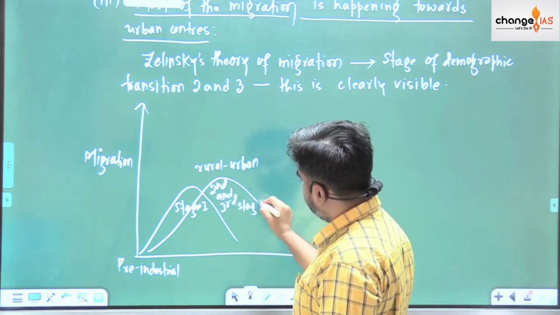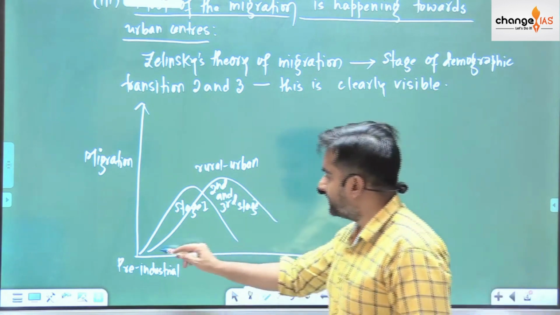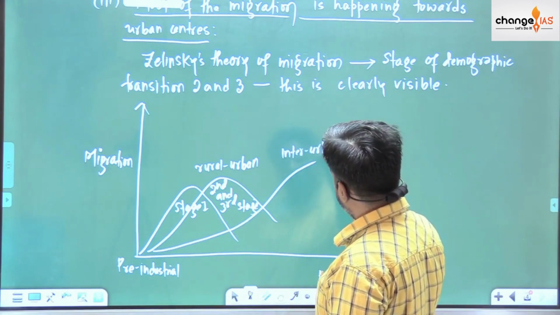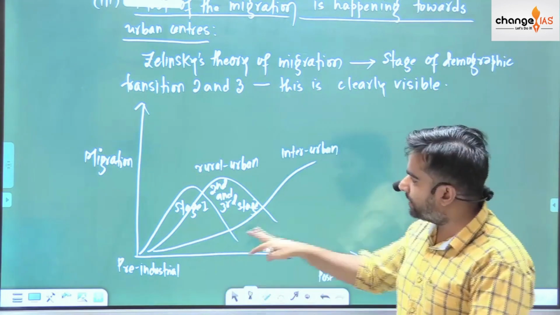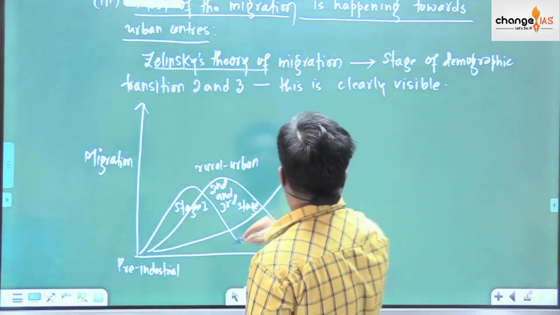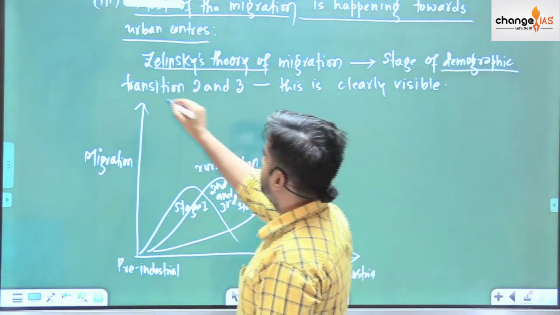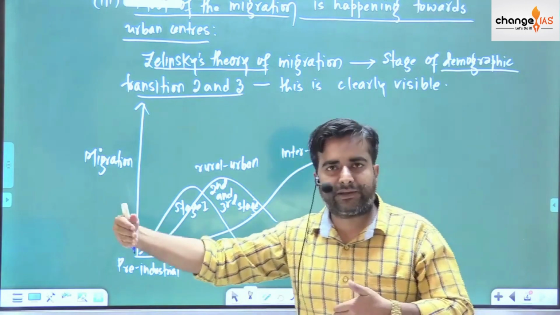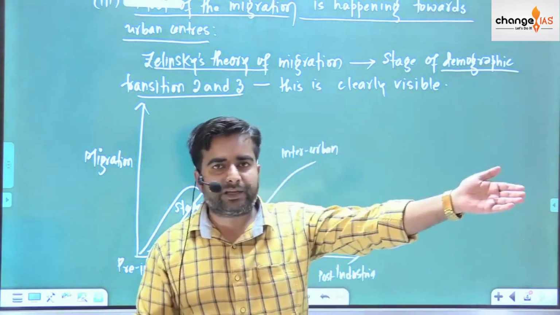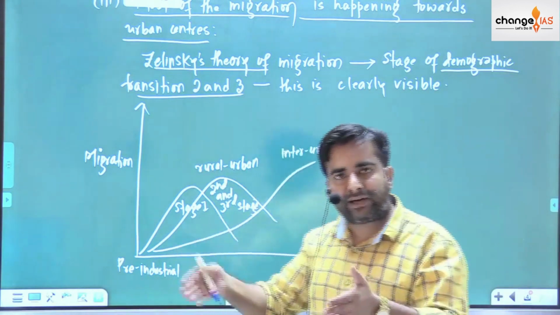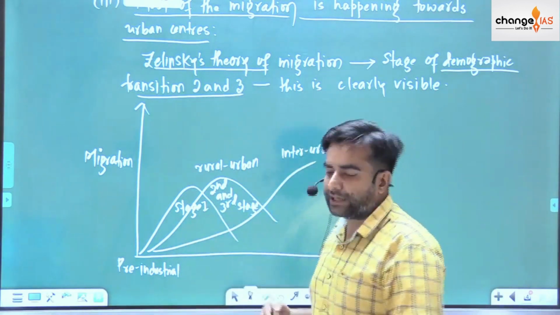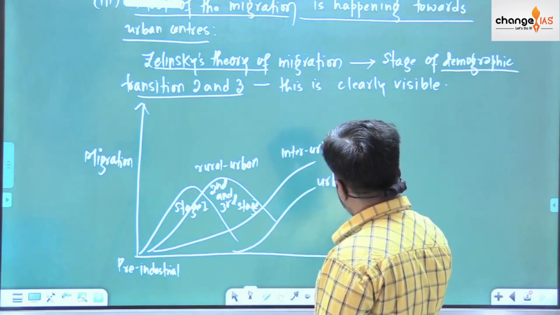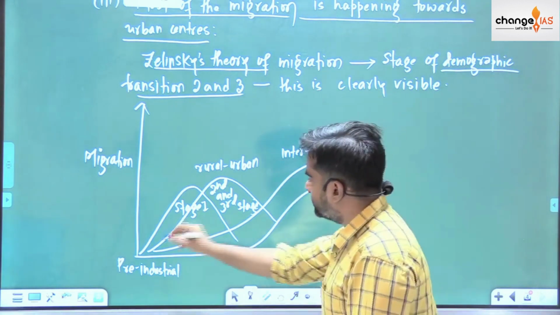Maybe if you want, you can definitely show some of the trends like इसके बाद क्या होता है, inter urban होता है, okay, and now you have shown that you understand Zelensky theory, you understand demographic transition theory, and based on that you can clearly see this trend. ठीक है, ये आज भी हो रहा है, you can connect to something which was given in the past as well. तो ये trends continue हो रहे हैं, इसको हम दिखा रहे हैं. ठीक है, and you can also talk about the last phase like urban to rural, but if you want you can show only these three and you are done.